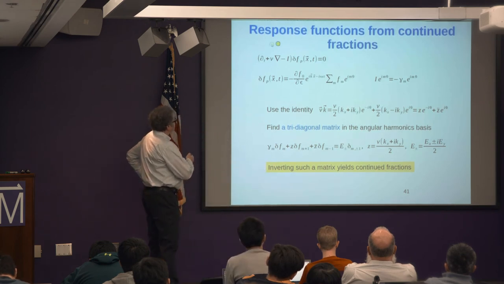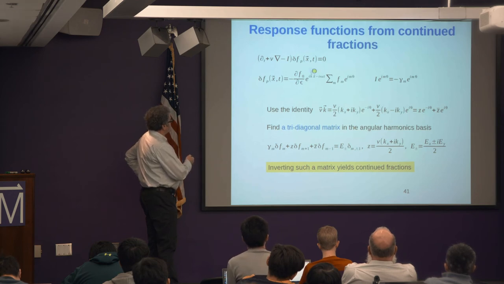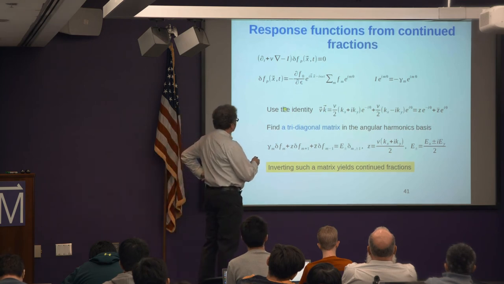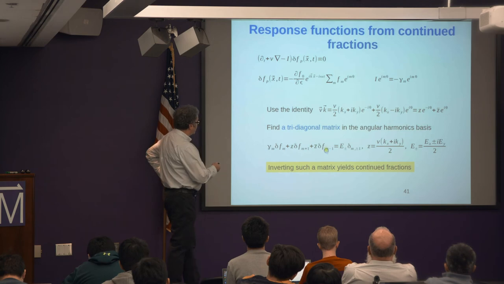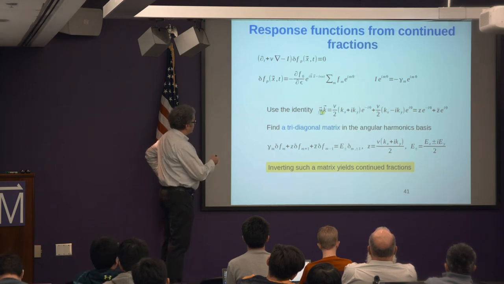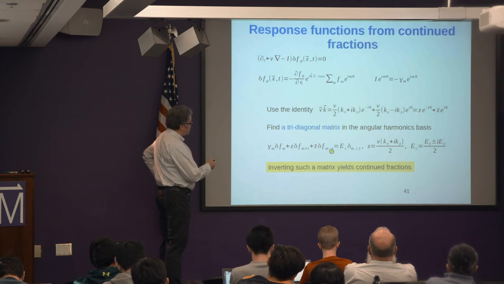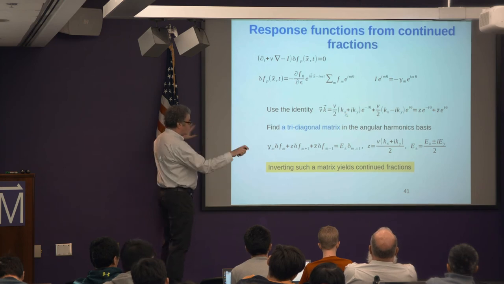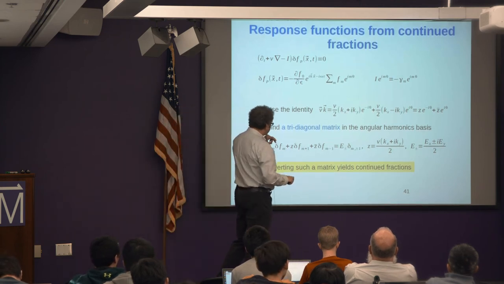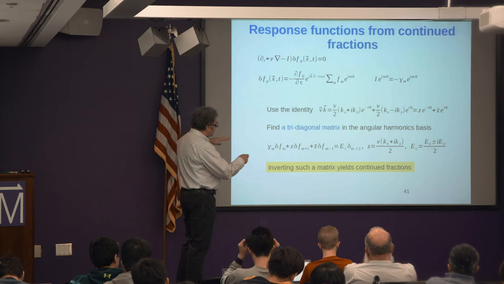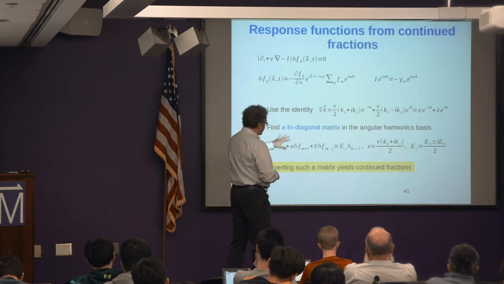You can take, again, so you start with the linearized transport equation, and then expand your distribution function in harmonics in angles, and then plug it in, and then write this equation in the angular harmonic basis. In this basis, after some simple algebra, you get a tri-diagonal matrix, where harmonic number m is coupled with harmonic number m plus 1 and m minus 1, and the couplings depend on the wave number. So if you are in a uniform system, then harmonics are decoupled and they relax independently, but in a non-uniform state, they are coupled, and couplings are proportional to wave number, and then you get a tri-diagonal matrix.